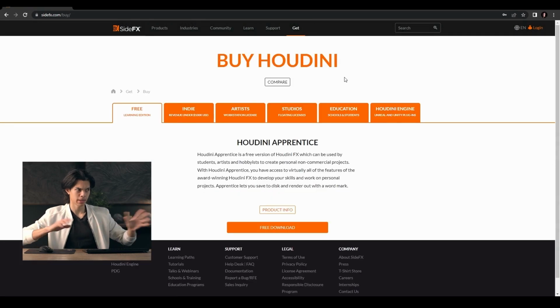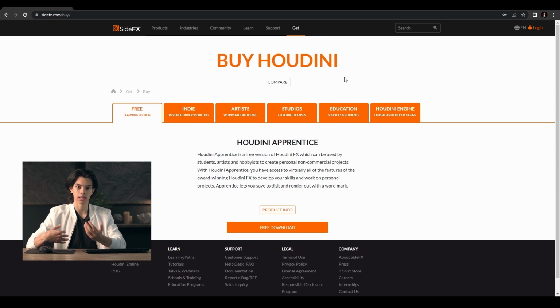Now, we're not actually going to buy Houdini right now, but what I would like to explain are the different licensing options. This is something that confuses some people because they're not sure what the different licenses allow and what the limitations are, and can I do this if I'm using Houdini Apprentice? Can I do this if I'm using Indie? Can I follow along? So I'm just going to explain that quickly.